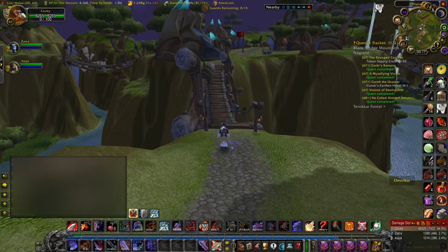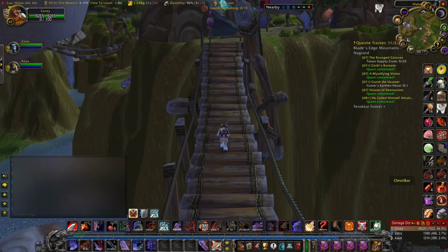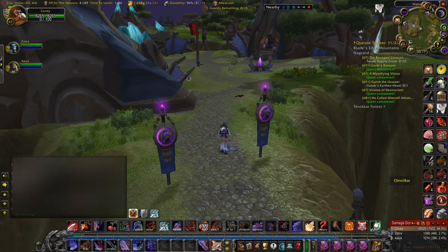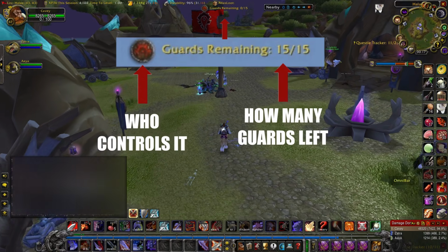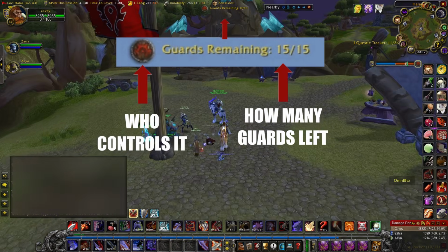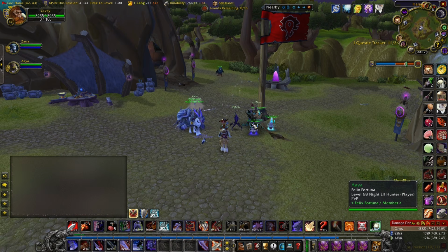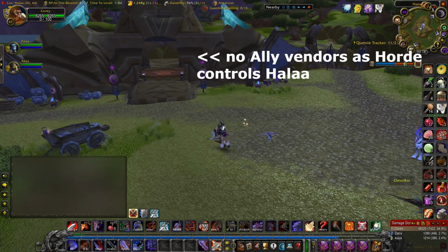So now we know why we should do it, how do we do Halaa and how do we purchase the items? To be able to purchase the items, your faction needs to take control of the Halaa. When one faction has the Halaa, it starts with 15 guards. For the other faction to capture the Halaa, so they can unlock their NPC to purchase the items, first they need to kill all 15 guards and then sit around the flag in the center until they can capture the Halaa.